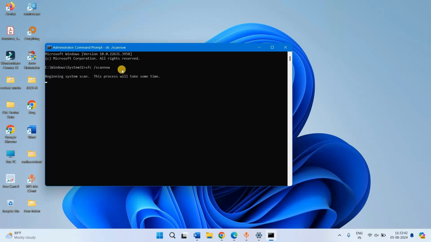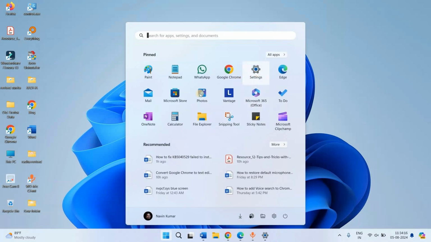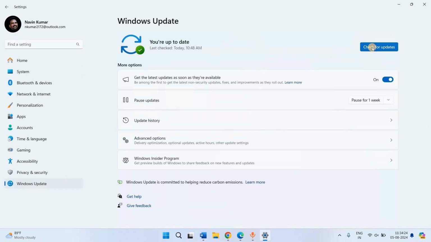Let the command execute completely. Then run the DISM commands. DISM commands are written in the description of this video. At last, restart your computer and then go to Settings. Go to Windows Update. Click on Check for updates.